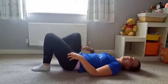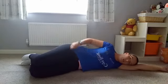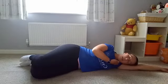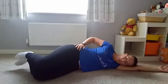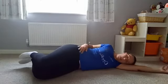Excellent. Okay. So now I'm going to roll onto our sides. If you've got a cushion, you can rest your head on a cushion. Or if not, just have your arm out nice and straight, resting your head on your shoulder. If it is too much to have your shoulder up there, I would suggest a cushion and then have your arm just out straight. Don't force your arm or your shoulder to go somewhere it doesn't feel comfortable.